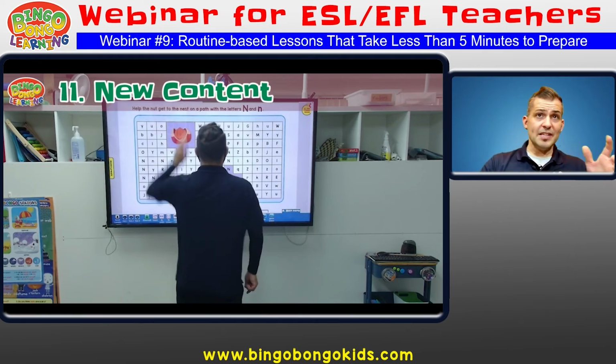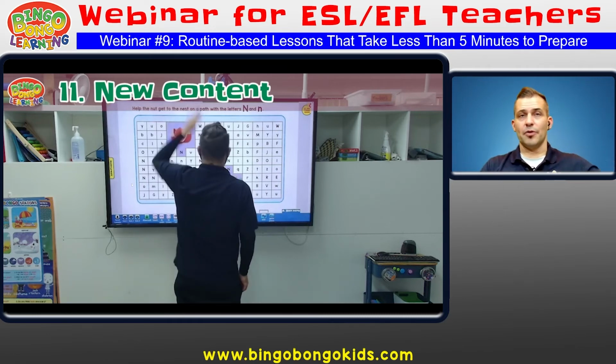Now, this worksheet, they would typically just do it on their own. They just run through and do the maze, find the ends, and get from the beginning to the end. But now if I do it on the big screen and they have to tell me where to move the pen, then we can practice up, down, left, right, giving directions, go forward or go straight, go left, go right, stop. And yeah, we get so much more speaking opportunities this way.